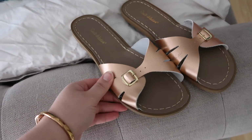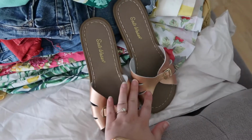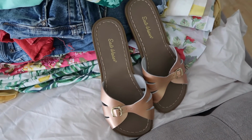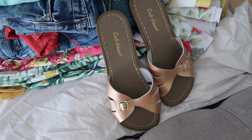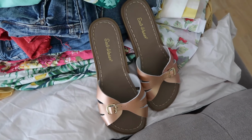They're not evil, they're beautiful. I bought these, if you didn't watch my cruise vlog, I've put part 1 up. I bought these because flip-flops absolutely murder my feet, so painful. I don't know why my feet just don't like flip-flops. I thought, well, my saltwater sandals are the most comfortable things on earth, so maybe these will be better. They weren't. Once again, foot murder, massive blisters, horrendous.